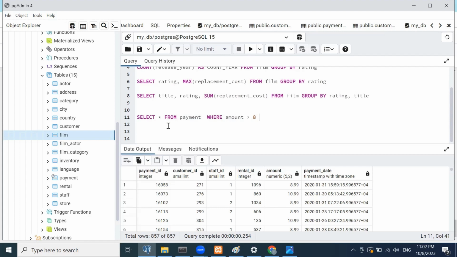But I want to include it and sum the amount for each customer ID. If I want to sum the amount for each customer ID, I need to include the customer ID column here, and again the sum of amount, and again after the where clause, I need to group it, because the where clause comes after the from, but before group by, group by customer ID.